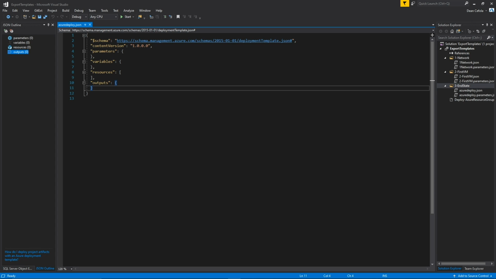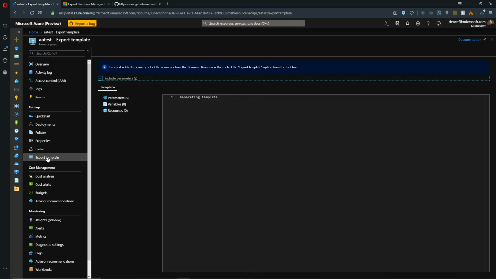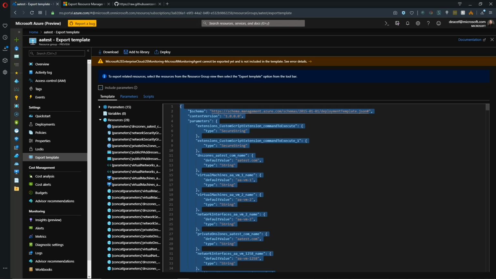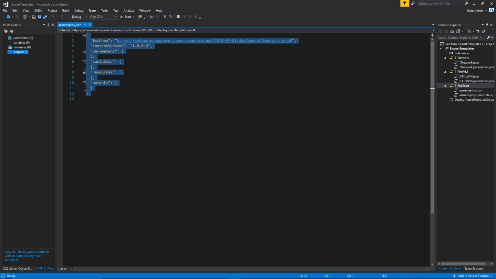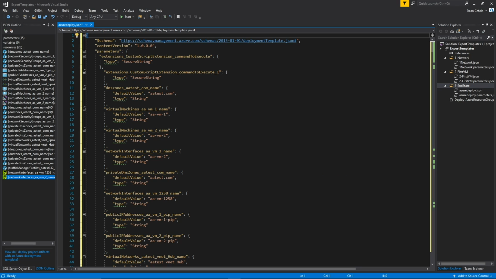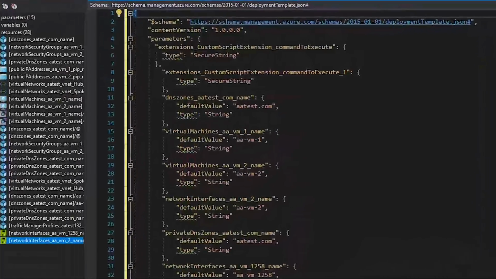Where's the best place to get all the information we want? Back in the Azure portal. So let's go to our original resource group, and then right back where we started, we'll click on Export Template, and we'll take everything. So this time we'll copy it all, and then we'll go back to Visual Studio. Now we'll just do a select all and paste. And now we have to make this, like I said, more elegant, rename a lot of these things to make them work better for our solution.